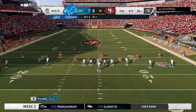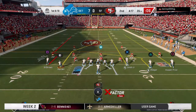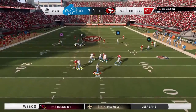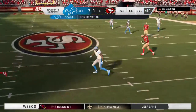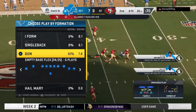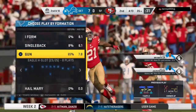The Lions offense ready to kick off their next drive. Things progressing to plan so far. Their defense has been solid, and they've got themselves a 7-0 lead after the touchdown the last time they had the ball. And this is no time to even think about, hey, are we going to milk the clock? Hey, are we just going to do ball control? This is the NFL. 7-0 leads, they don't last very long unless you continue to push the envelope on offense.